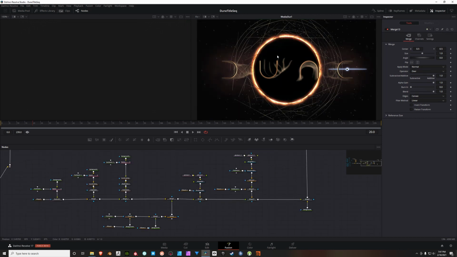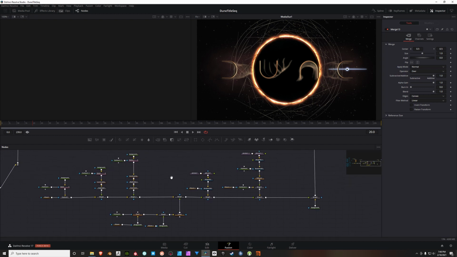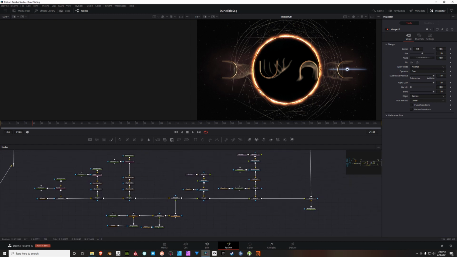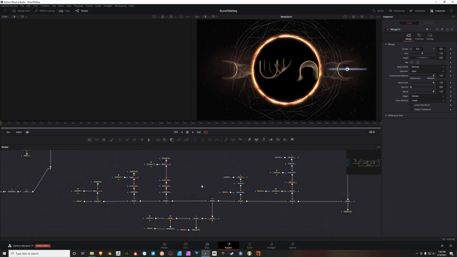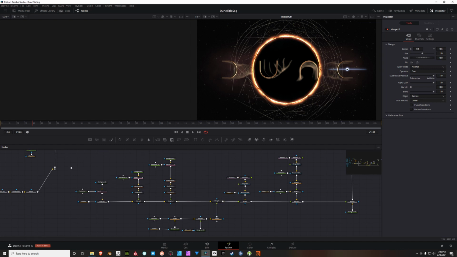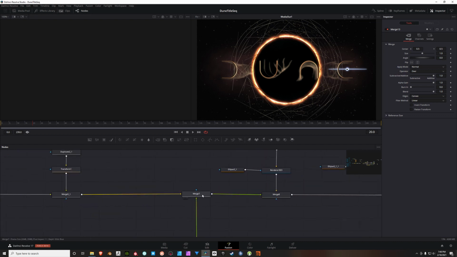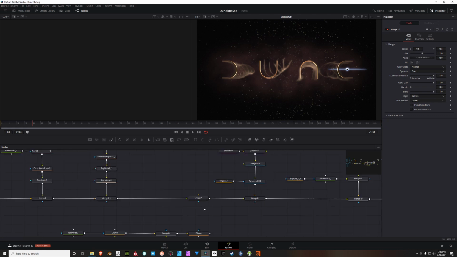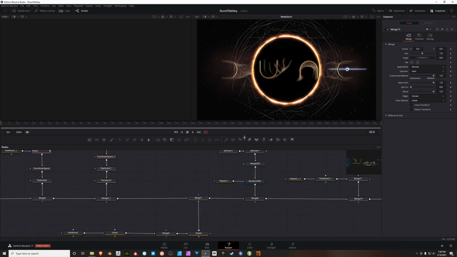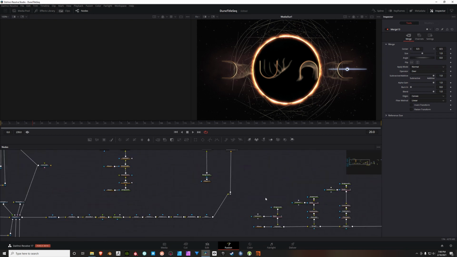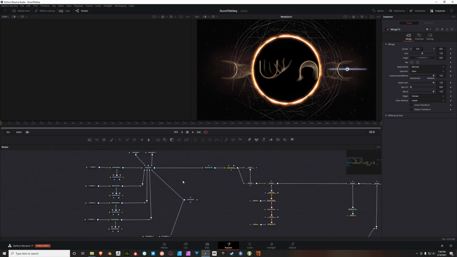With everything finished, let's go ahead and get started with the last part of this tutorial, which is animating it. So the first thing that we're going to do is that I've noticed the lines are sticking in front of this glow. If we go back to the merge node that merged this line group here and this ellipse, I'll notice that the inputs are different here. They're not correct. So let's just swap these two, and that will get our lines positioned correctly this time. All right, and then let's go over and do this animation.